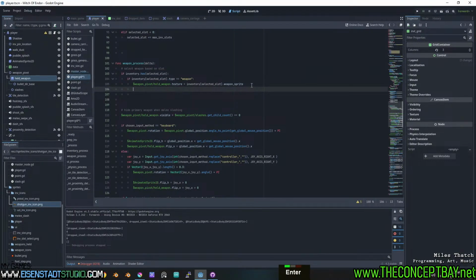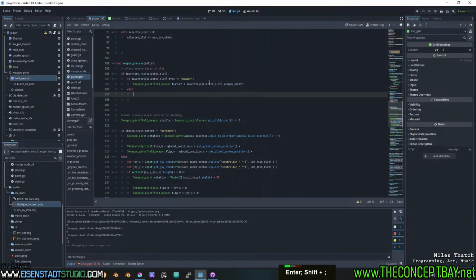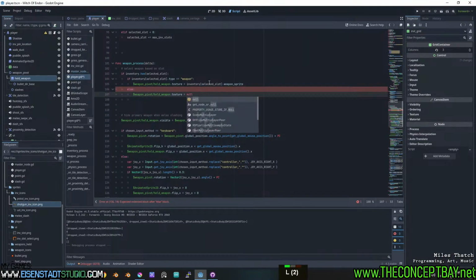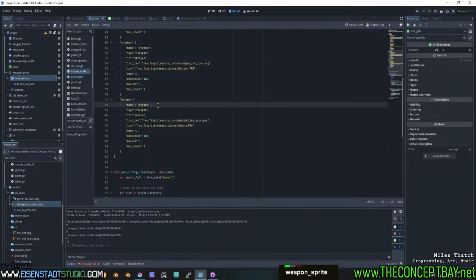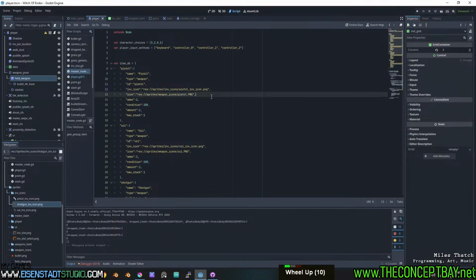Okay. Else, if it's not a weapon, I think we're just gonna set it to null. And that's it. Okay. Now weapon sprite would have to be stored here.